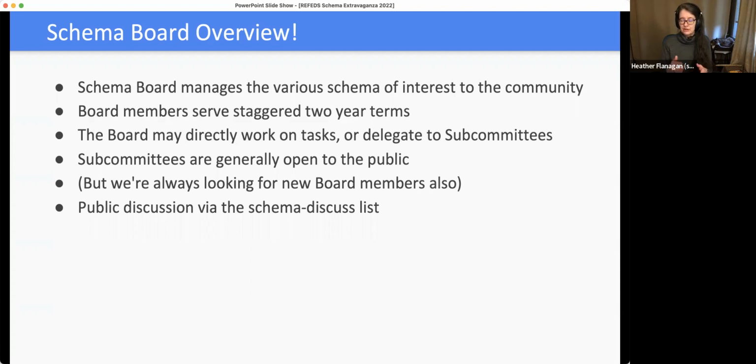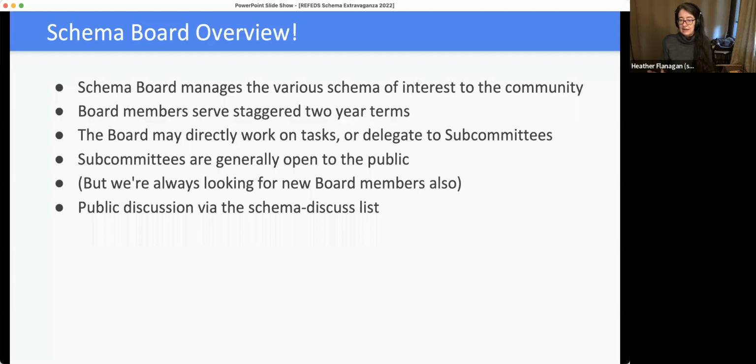The board members serve for 2 years, and we've staggered the terms so that we don't have a 100% turnover in any given year. People are more than welcome to nominate themselves to continue on, or not, as they choose. The board doesn't necessarily have to do all the things. We do have subcommittees if there's a particular area of interest. So for example, right now there is an interest in adding a new attribute to eduPerson to hold personal pronouns.